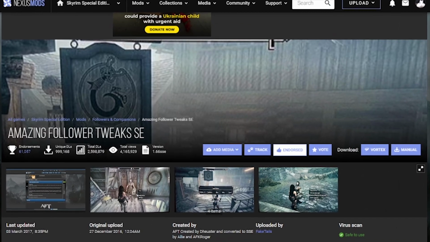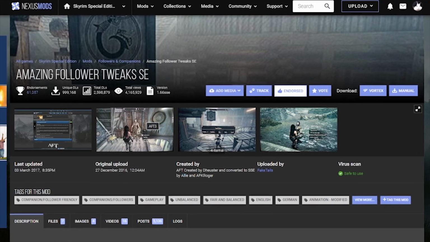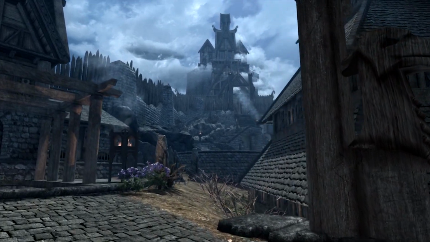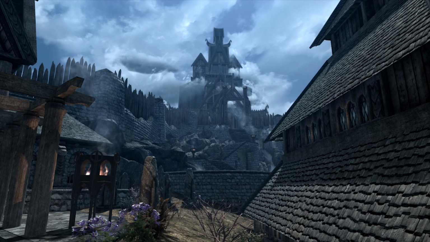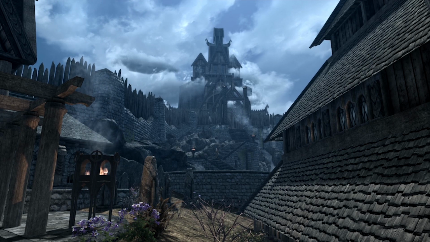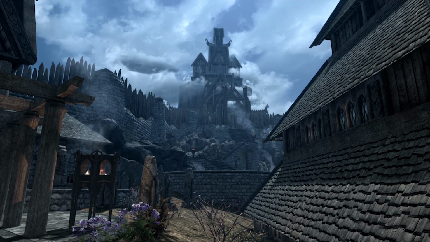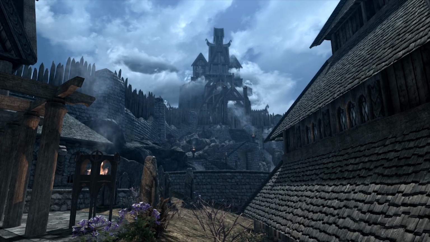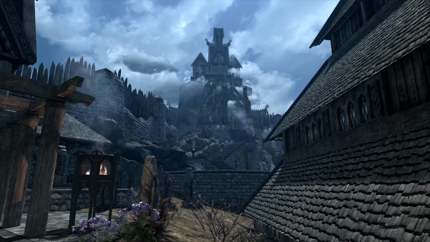Next we have Amazing Follower Tweaks. One of the very first mods I've ever used. The only thing we had in order to adjust how the followers acted in Skyrim was this, and it was very good for its time, but it was causing so many problems. There are so many other better options for you to use. I don't expect many people run this, but if someone is a beginner when it comes to modding Skyrim and comes across this, there are two options for you to replace this with.